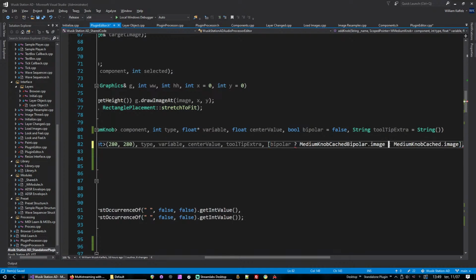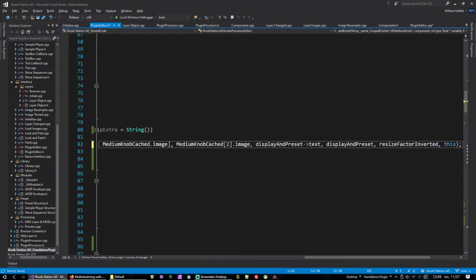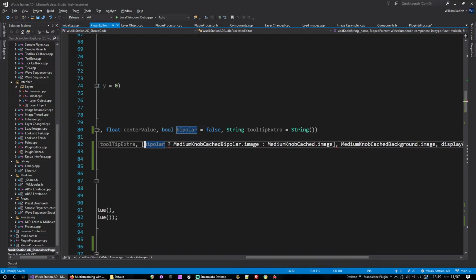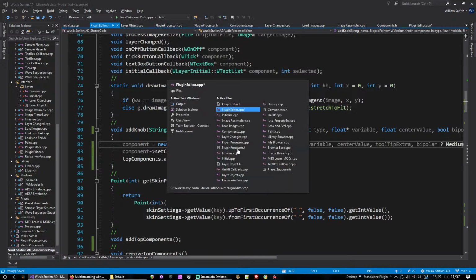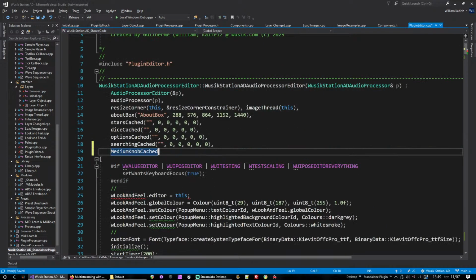Oh, what a mess. Okay, now should be correct image. Oh, of course, you don't do that. Okay, so that's correct. Now I have to put all the sizes.